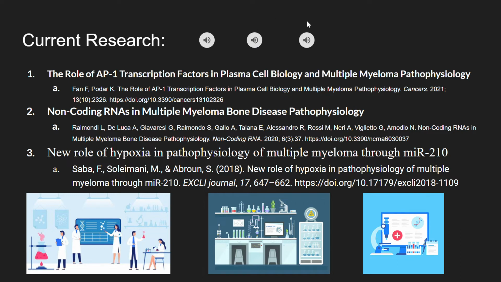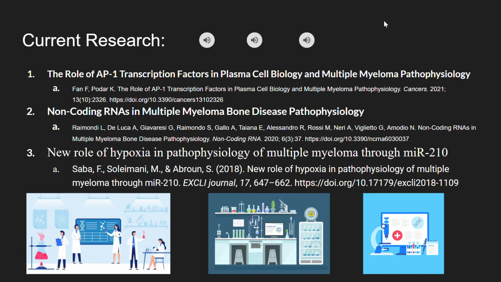The next article is Non-Coding RNAs in Multiple Myeloma Bone Disease Pathophysiology. As we talked about in the previous slide, those cytokines in the multiple myeloma bone marrow microenvironment were the cause for the increased osteoclast activity. More evidence has shown that non-coding RNA molecules that are responsible for the tuning of gene expression may have more responsibility than we think. In this article, the researchers look at the major signaling pathways in the bone marrow microenvironment and then report the success rate of regulating these mRNAs. The conclusion states that using mRNAs as a target for drugs could be a possible treatment for severe cases of multiple myeloma.